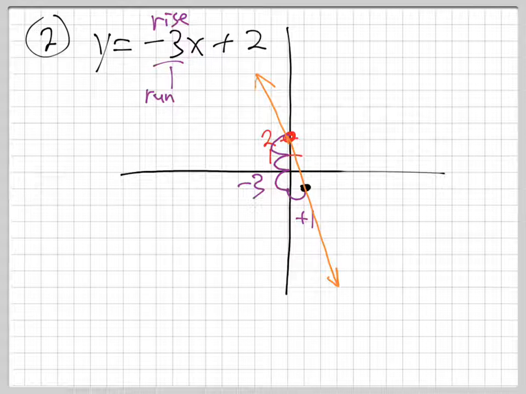And we've got our line. Good? Okay, so that's general graphing. That's y equals mx plus b. Now, does that line increase or decrease? Is that line going up or down?